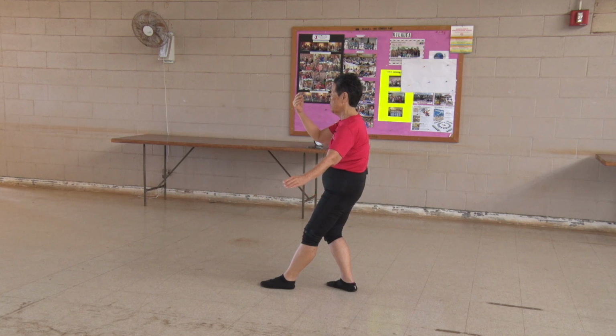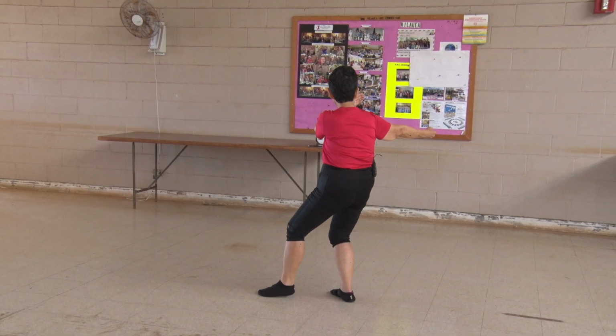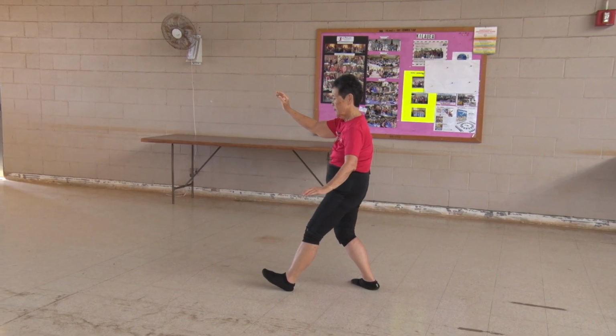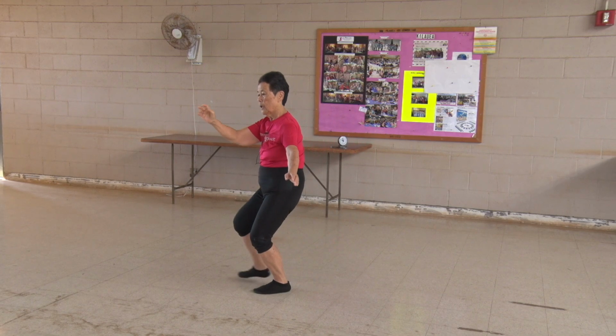Drop your front foot as you bisect your body. Swirl back to look at your right hand that's higher. Lift up the front foot. Hands go for the ride. Brush knee 1. Sit back, sit down, pivot out.